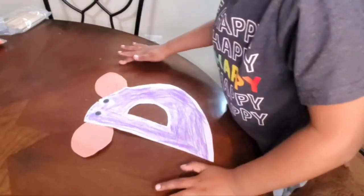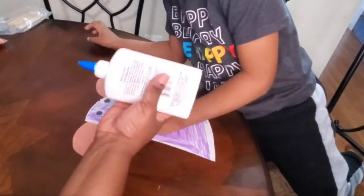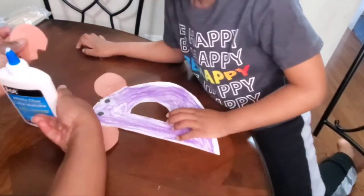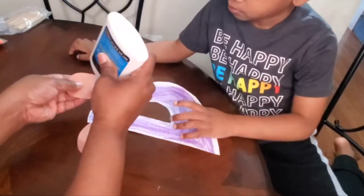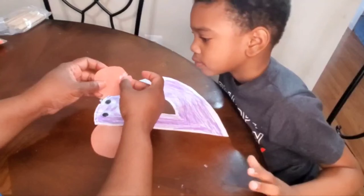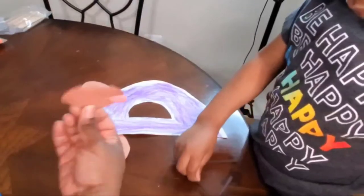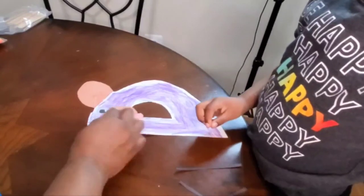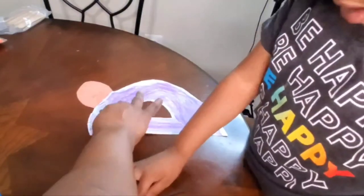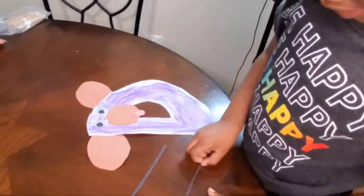Okay, next we need to put the mouth part, and I'm going to show you. You're going to put the mouth part right here. Just put the glue right here. That little opening part is for his tongue. Remember, doggies have tongues. Let's put the tongue on first. I'm going to put the mouth part right there where you had that excess glue. It's kind of looking more like a rat than a dog, a mouse, but that's fine. Now we've got the mouth part with the tongue.